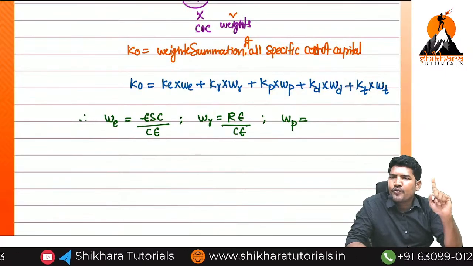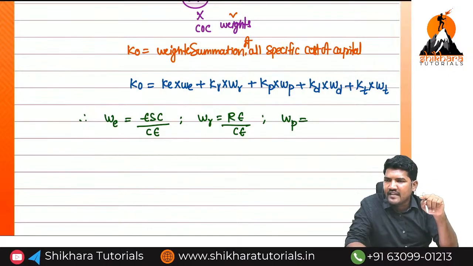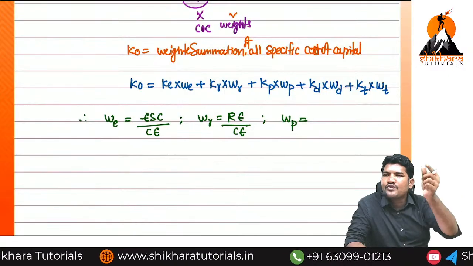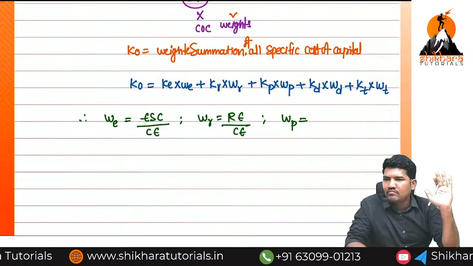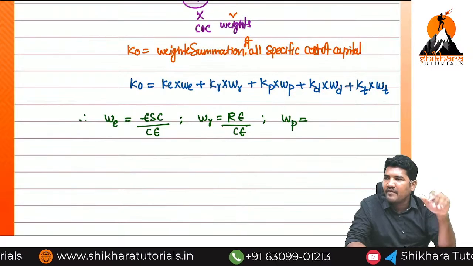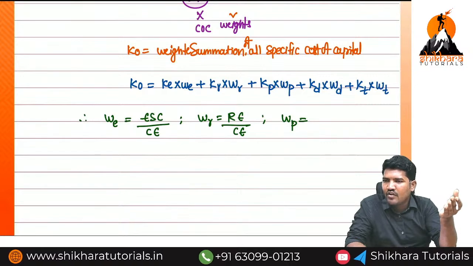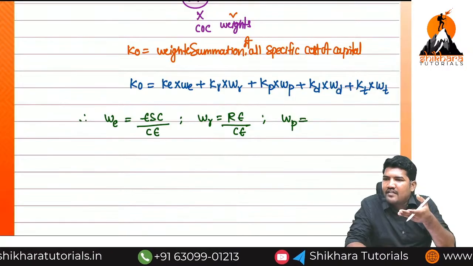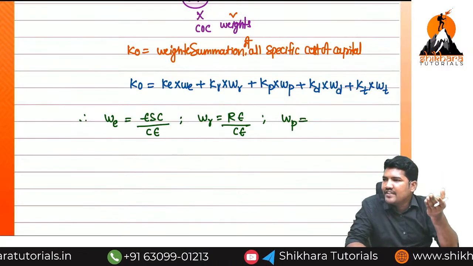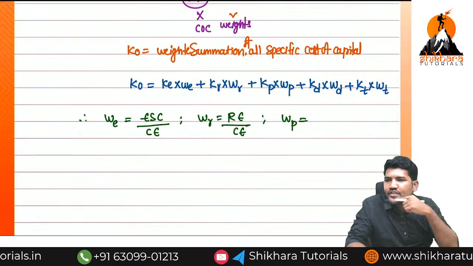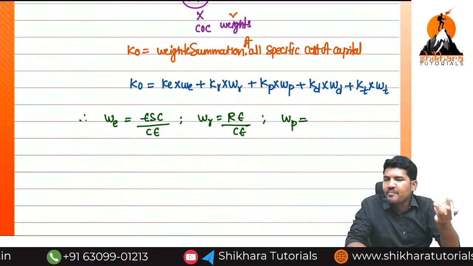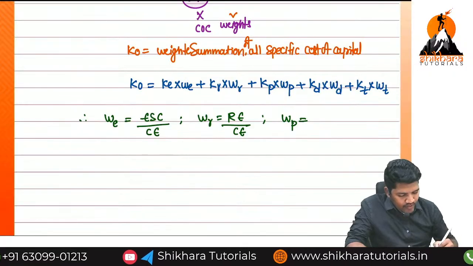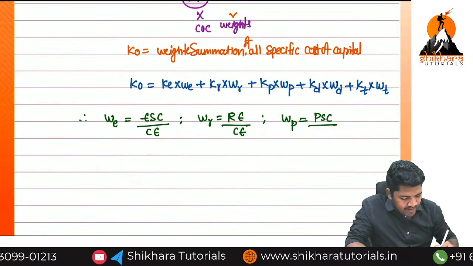Simply, if I procure 1 rupee, then 0.2 is equity, 0.2 is retained earnings, and 0.2 is preference. If values change, proportions also change. In this example all proportions are the same, but in reality proportions will be different. Instead of 20, if I procure 30 crore as equity, the proportion is 30 divided by 100, 0.3. If I procure 90 crore only from equity, the equity proportion is 0.9, or 90%. That's called weights. Now, how to calculate the weight of preference? Amount of preference share capital divided by capital employed.